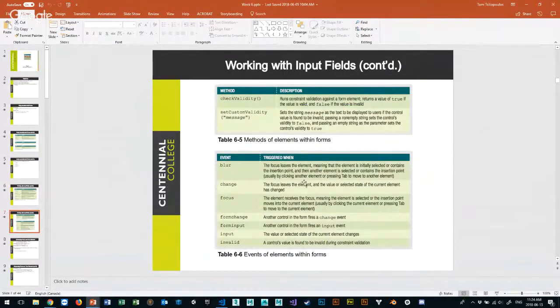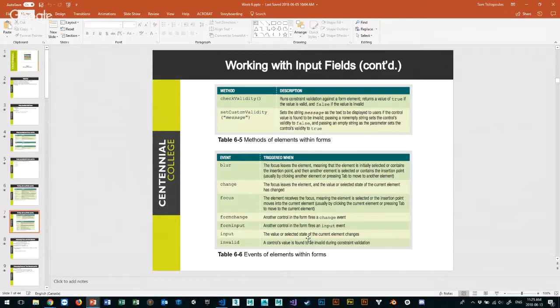Going back to here, we have input and invalid. These are the events that are part of the form. But we want to do it for each of the elements. That means there's a couple ways we can do this. One, I can set up event listeners for each of my elements, just like I've done before. The way they've got it on Stack Overflow is a really nice solution, but it doesn't do custom error messages, just one generic error message for each one. But we want to be able to do on input and on invalid.